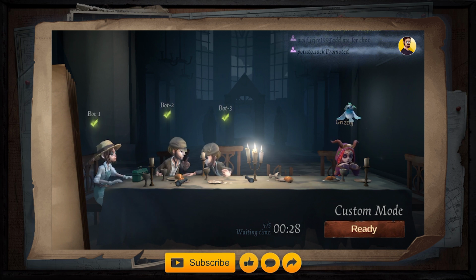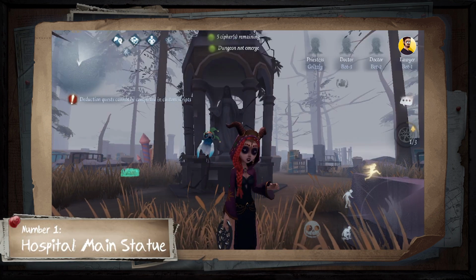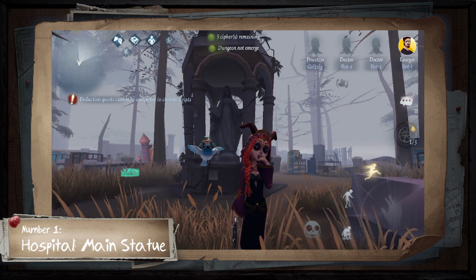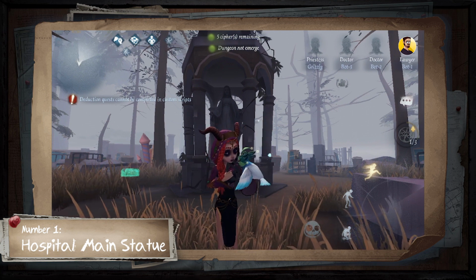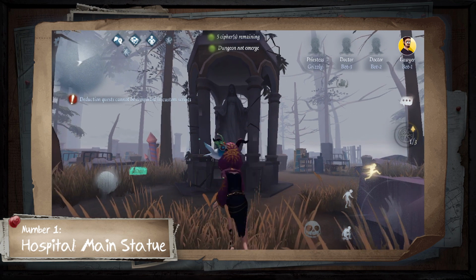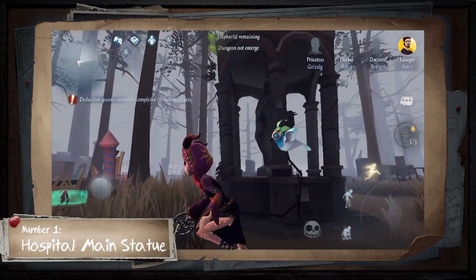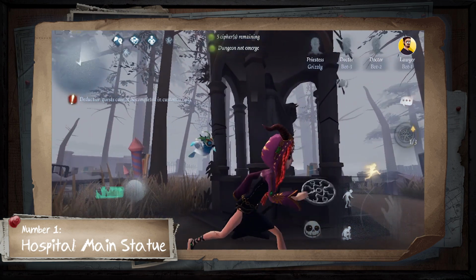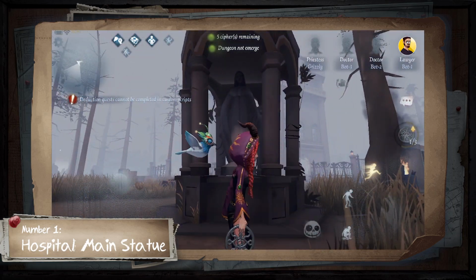Alright, I will go through all the different maps that are available at the moment and we will start with the Sacred Heart Hospital. The first interesting thing on this map are the statues. Have you ever looked at the main statue that is near the hospital building? Well, it is a pretty interesting looking statue, but look at her face. It is following you. Isn't that creepy? Holy heck, the first time I saw this I was freaking out.